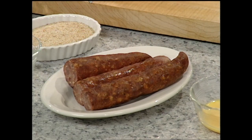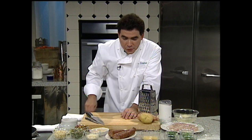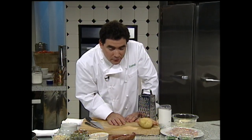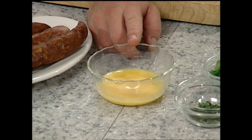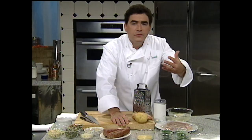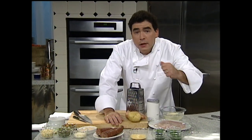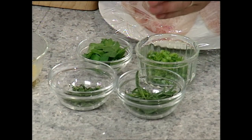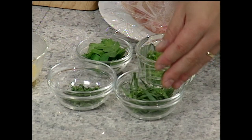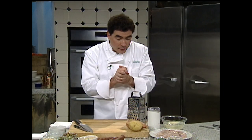Believe it or not, these days we're doing a lot with andouille sausage — grinding it or hand-chopping it very fine. Later on in the show, I'm going to show you something from my New England background but with a creole twist: we're going to do a little scallop dish. An egg wash is another adherent that you can use. And another thing I like, particularly with delicate fish — salmon goes well with this — is using a variety of fresh herbs, chopped or left in various cuts, possibly combined with different mustards as a crust.